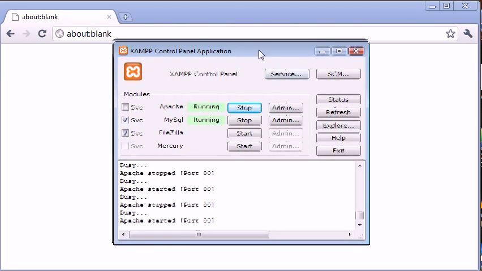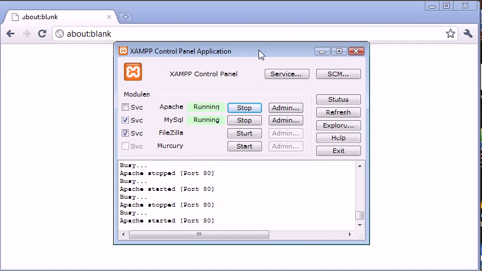I haven't talked to you about what we're going to do next, but what we're actually going to do is open up something called the XAMPP control panel application. Now, what this is, it's a control panel for the services that are included with XAMPP. I'm not sure what version of XAMPP I'm running at the moment, but it is a slightly older version, so depending on when you've completed the installation, this video was recorded in 2011, so depending on when you're viewing this video, your control panel may look a bit different, but nevertheless the control panel is available from your programs menu within Windows.